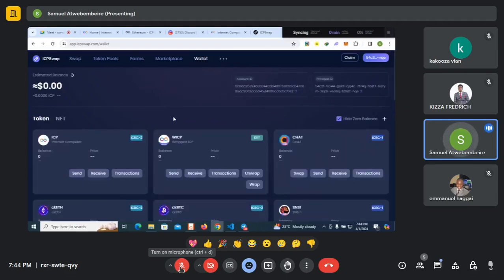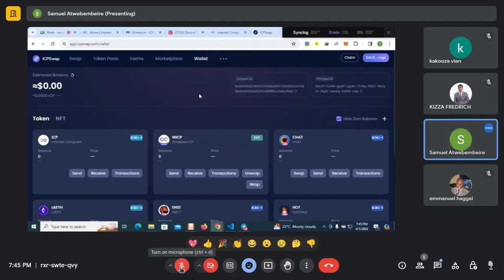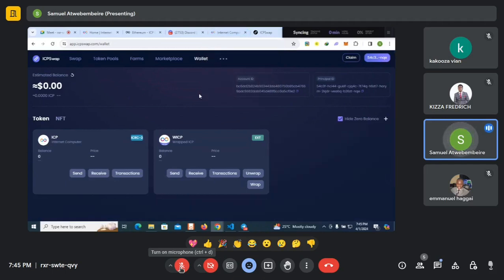So the beauty of ICP, or the internet computer, is that the way it is made, as long as you log in to any application using the internet computer or any login method, that application can automatically hold tokens, send tokens, and receive tokens.